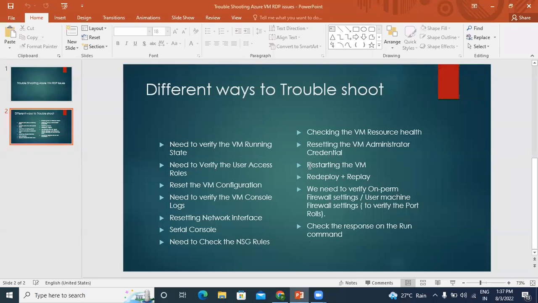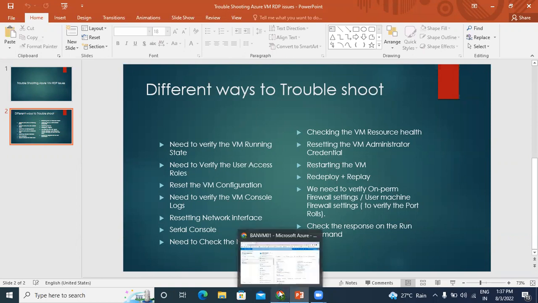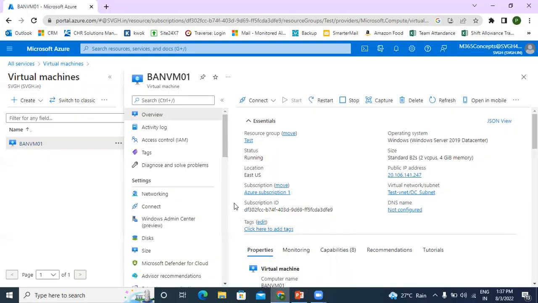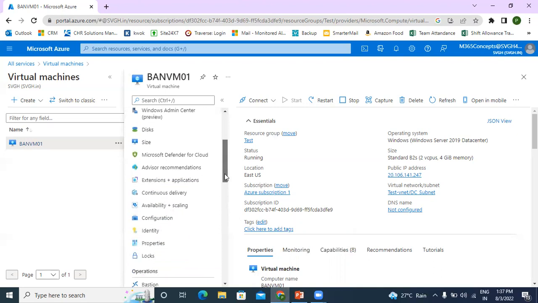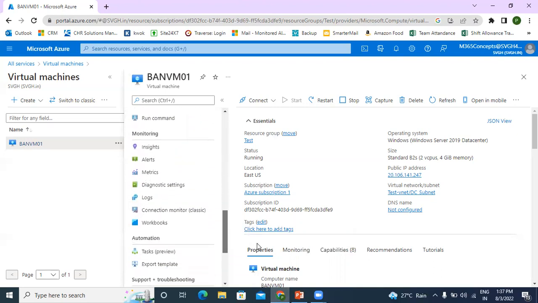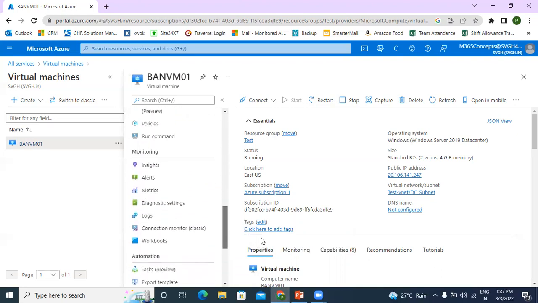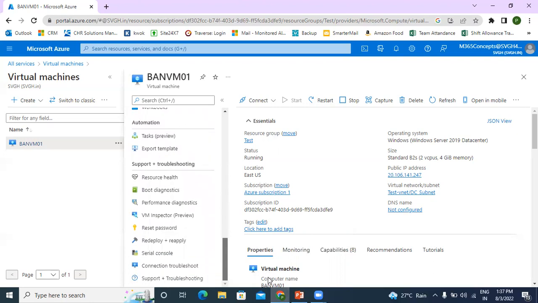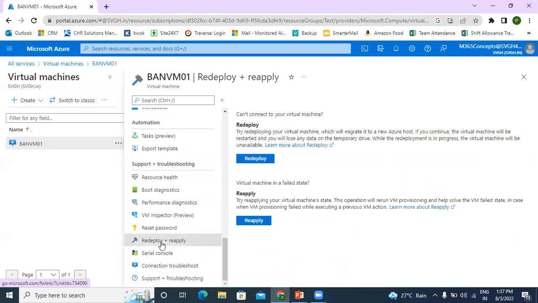If the user still says they're unable to connect with the RDP even after restarting the virtual machine, then we'll go to the same affected virtual machine, and under Support + troubleshooting you have an option called Redeploy or Reapply.